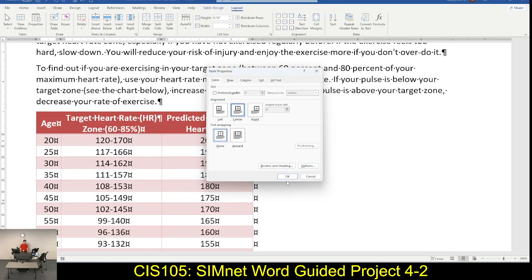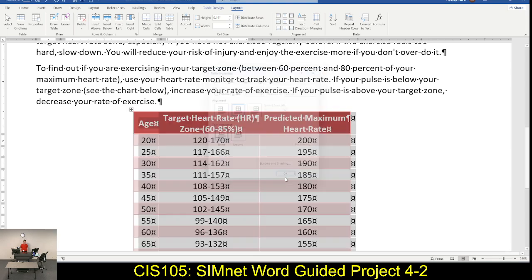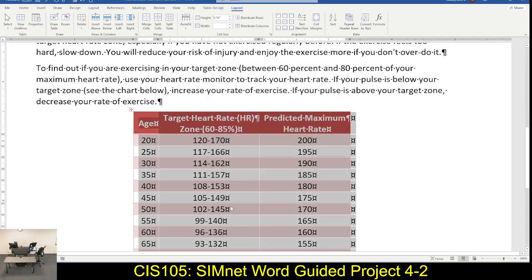And then after we click center, it wants us to click what? Okay. Ta-da. Can I get some help? Yes. I don't even know what that is. Oh, wait, you're great. So just click somewhere inside the table. Okay, click the little button there. Yep. Okay, layout tab. Okay, you're gonna click the center box. Yep. And then you're gonna click properties. And then you're gonna click center and okay. Okay. And boom.